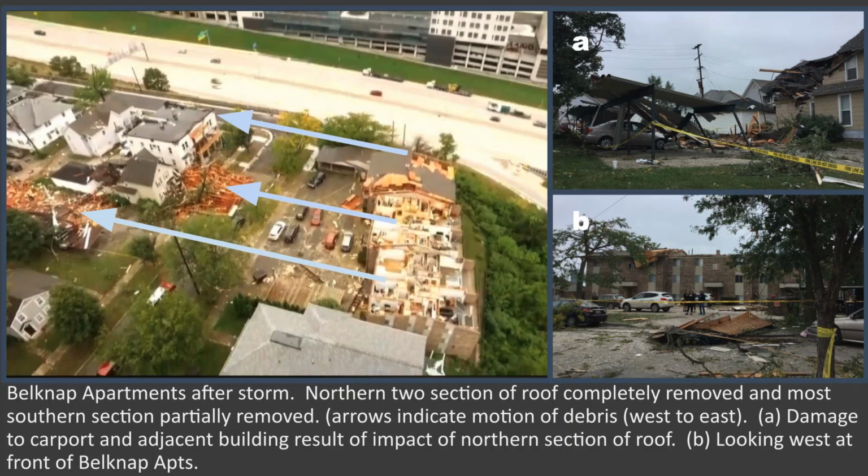And you can see some insulation. There was a lot of insulation that came out and it splattered on the road all over the place and around the cars and everything. But we don't have any real backwash on the building itself, nor do we on the other side. And if we look down the hill, there's really no damage. If we look at the adjacent house, there's some soffit damage to that house, and there are a couple of scattered tree damage that extends to the north of this area. Let's go to the next slide here.